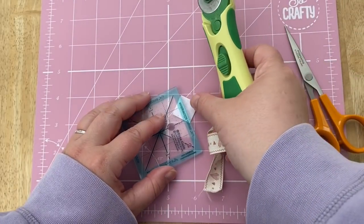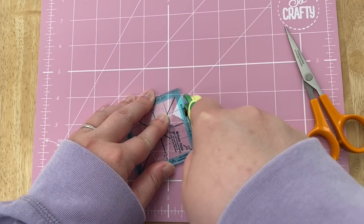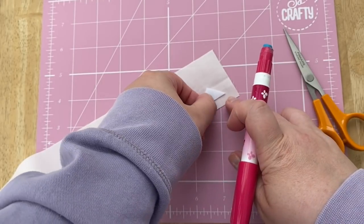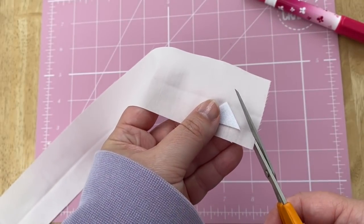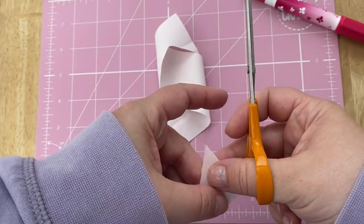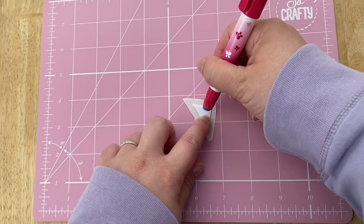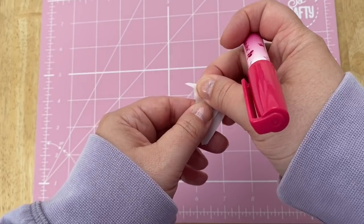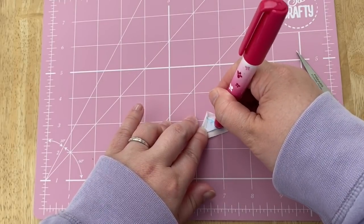To make the half square triangles, I'm just cutting those exact same squares in half across the diagonal using a rotary cutter. You could do it with scissors and mark it first, but this method works really well. When I baste triangles I do use a slightly larger seam allowance — I find this helps when you're folding over the points, as too small a seam allowance can leave you with not enough fabric. It's roughly somewhere between an eighth and a quarter of an inch. Just dab your glue on and fold over — do the shorter sides first, then fold the longer side over. You will end up with some little dog ears, but don't worry about those.